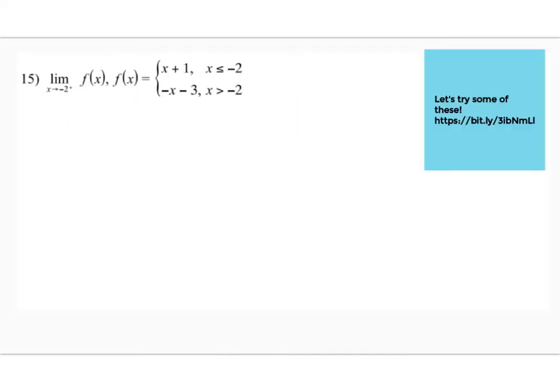Another weird type of limit that we're going to look at are limits of piecewise functions, and specifically having to work with one side or the other. So if we take a look at the limit we're being asked to find, which is the limit as x approaches negative 2 from the right, the problem is, as x approaches negative 2, we have two different parts of this graph. Just to quickly sketch what's going on here, we don't actually have to sketch these out all the time. I just want a visual to go with this. So x plus 1 is going to be something like this when x is less than negative 2, and negative x minus 3 is going to go something like this.